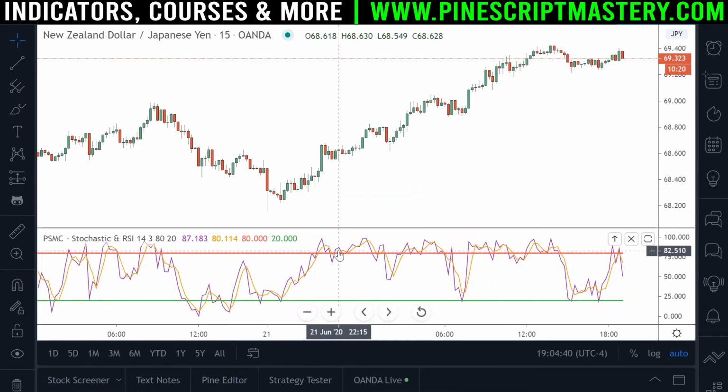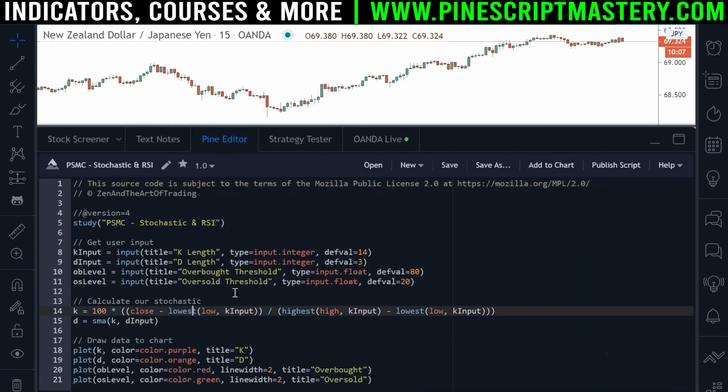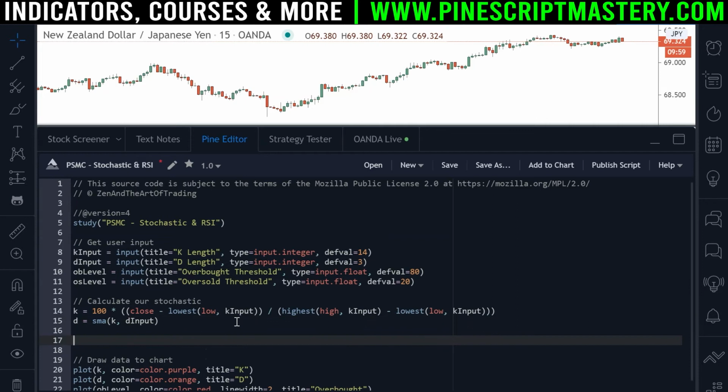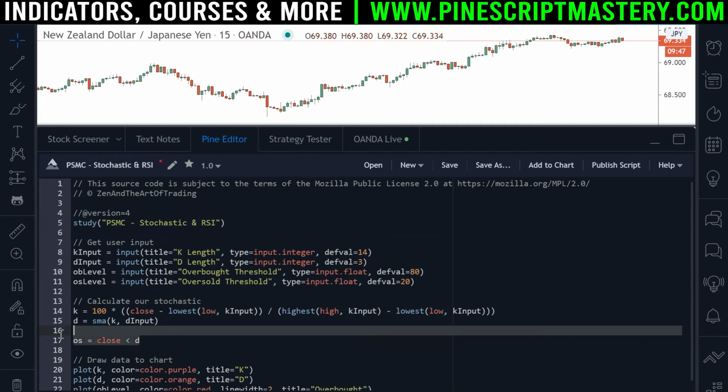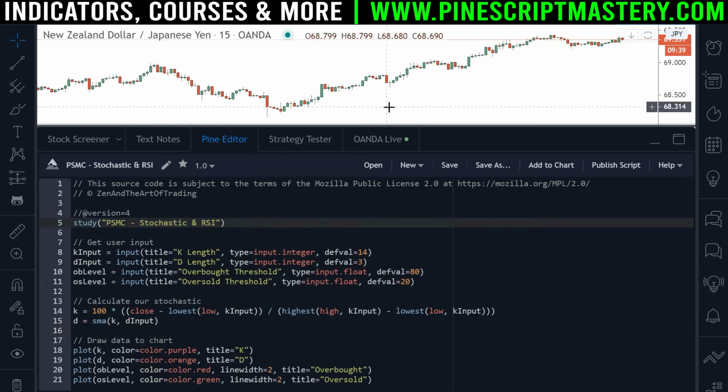So now if you were to try to detect setups whenever the RSI goes overbought or oversold, or try to identify divergences, such as this divergence here, you can compare whatever price is doing to your K variable or your D variable. So if you wanted to detect the market being oversold, you could see if the closing price is below K or D. And then if this condition is met, then you can do a bunch of other calculations. But we're not going to go into that in this lesson, because this lesson is just about drawing the stochastic and the RSI, which we'll get to next, onto your chart.